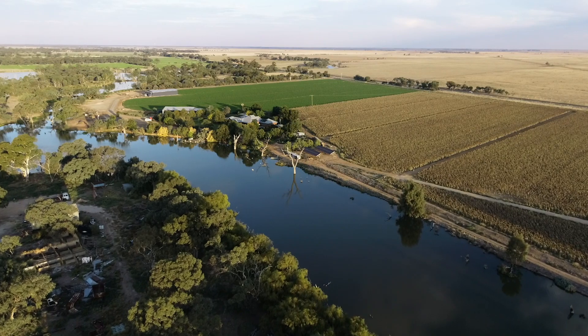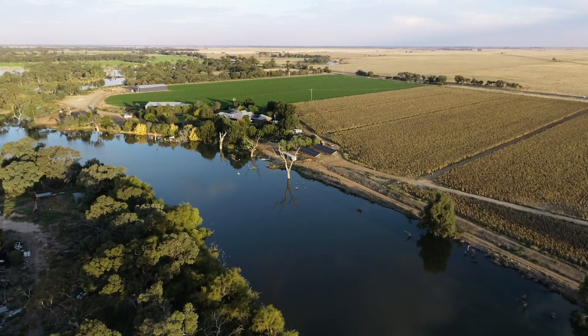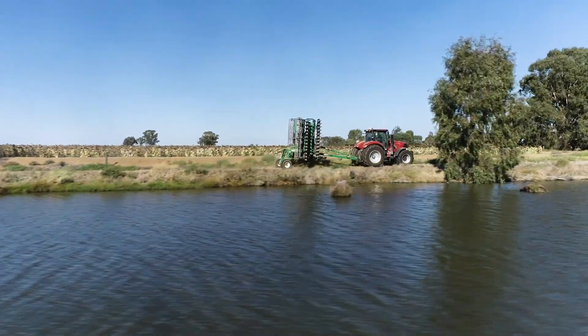I've been in this area all my life. This is a different property that we've purchased. Used to live on Fox Island which is 12 k's away. Ended up selling to a neighbour and purchasing this area — 50 acres here, 20 hectares. Just a bare paddock when we first moved here 14 years ago, and why would you want to move away from the creek?